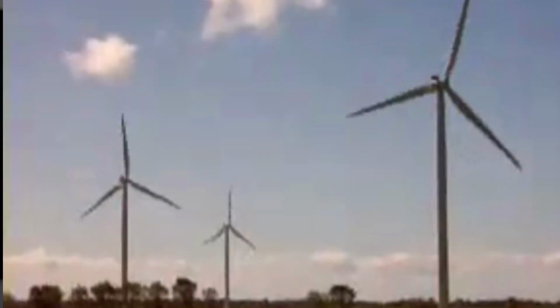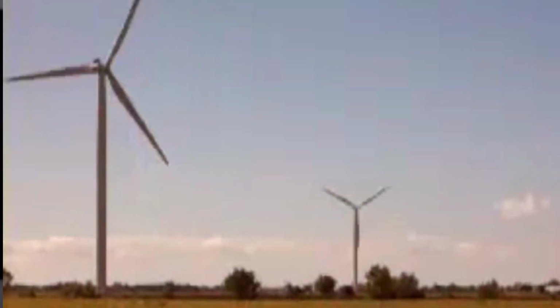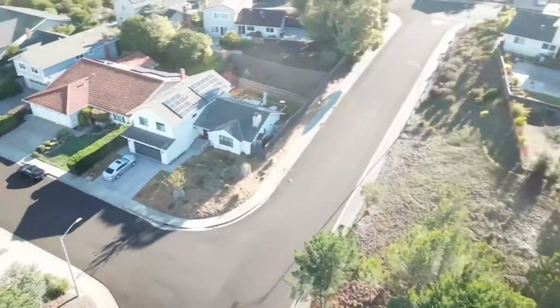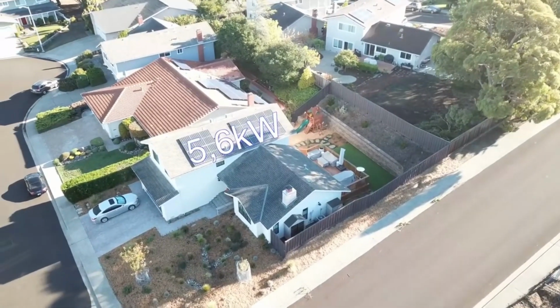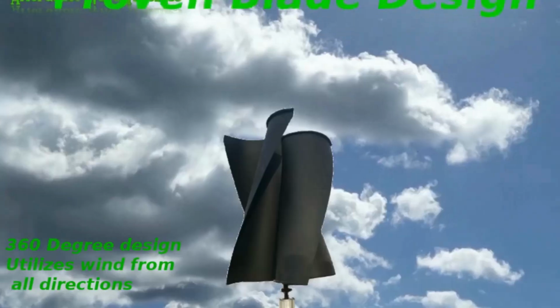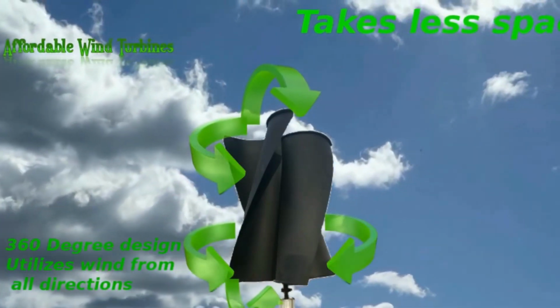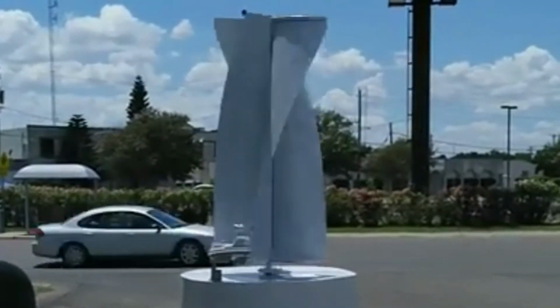Typically, we've thought of big, huge, massive megawatt generation stations, but I have a 5 kilowatt solar system. And maybe as we go forward, it will make more sense for us to have smaller, discrete systems that almost look like artwork. I've seen some of these really cool vertical axis turbine generators in places like in Europe, where it looks like a pinwheel. It's almost like a piece of art.